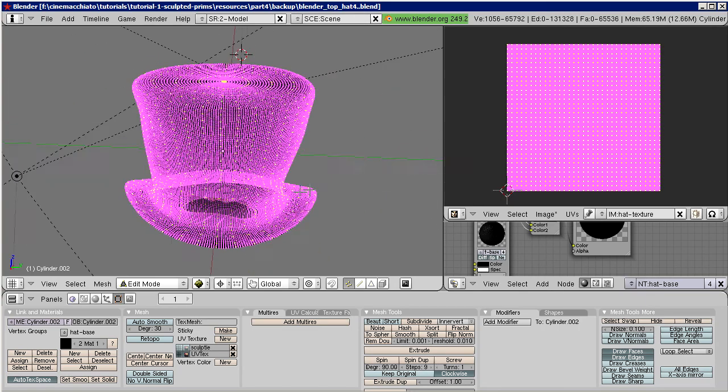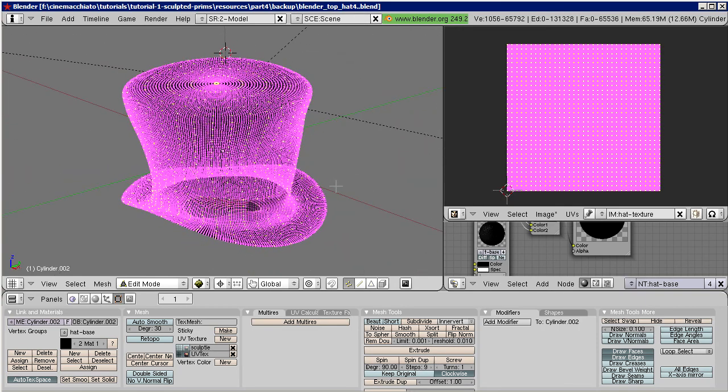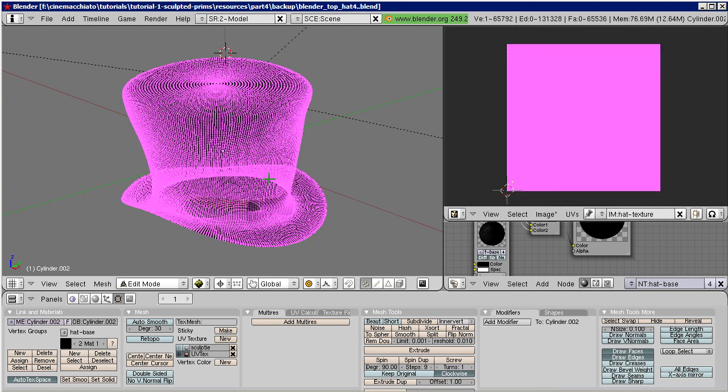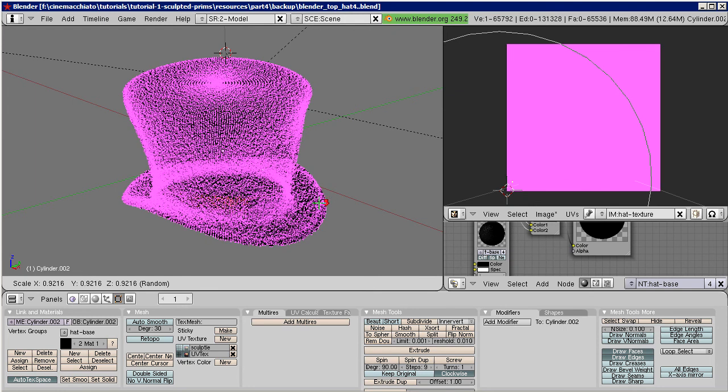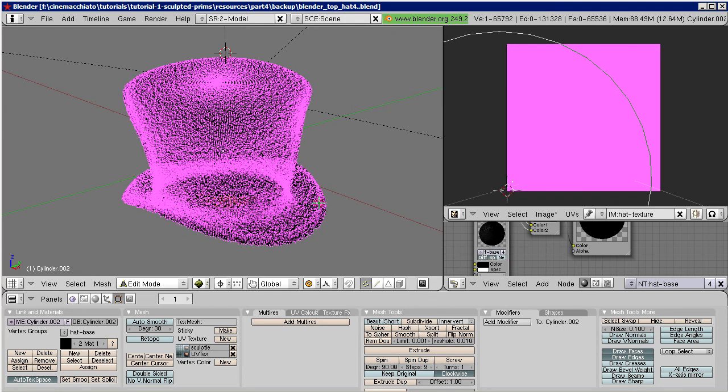Indeed, I have chosen the numbers such that we could use a texture of size 256 x 256, and end up with exactly 1 image pixel per model face. Now let us apply a bit of noise to the high poly model. We enable the proportional edit tool, and select the random falloff. Then we select just one vertex, and scale up or down, while we increase the edit range more and more. Once the hat looks like a hedgehog, we stop and full bake what we have right now.